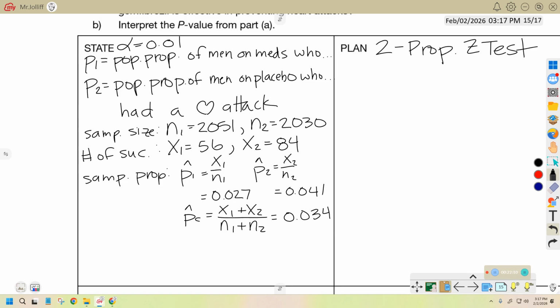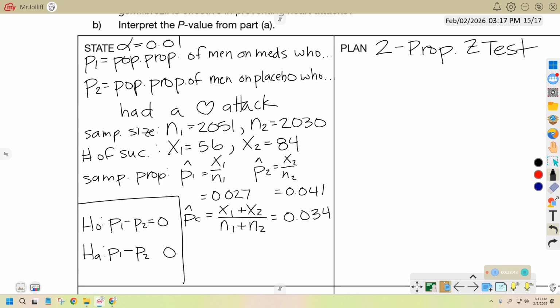This is a hypothesis test. What do I need? Hypotheses, yeah. I need a null. I need an alternative. I know it's P1 minus P2 equals 0. P1 minus P2 and a 0 with a symbol in between that we haven't decided on. And this is where people get stuck, and this is a perfectly natural place to get stuck. We have to stop and think about what the problem is asking us to test.